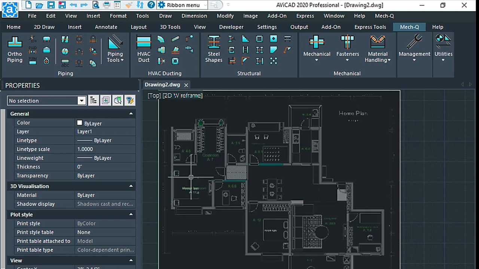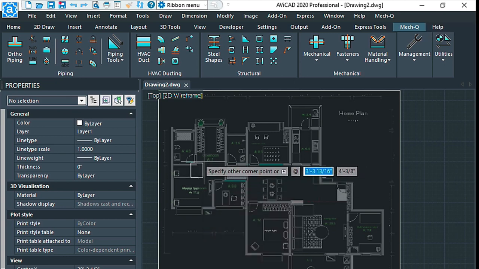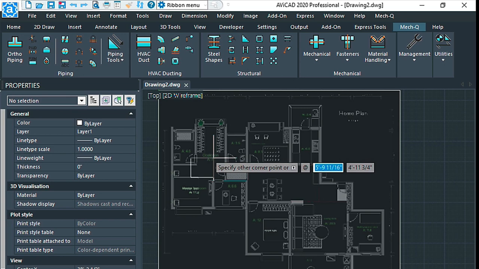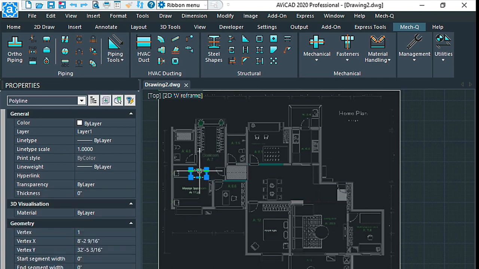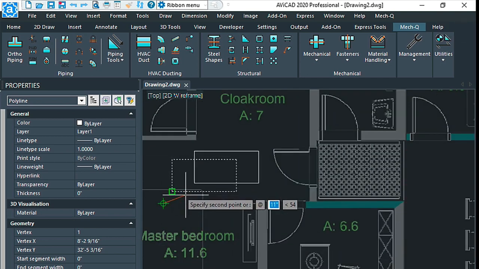I'm going to be placing my heating and cooling unit over this area in the hall. So if I type in REC for rectangle, I put my first point in. And at this point, I'm going to use the at box there. You can see the at is basically saying at x value comma y value. So the x value is going to be going over 4 feet comma and then up 2 feet. So that gives us a 4 by 2 rectangle. You can see there. And I can zoom down. I'm going to go ahead and use my move command and then just move that into where I need it.